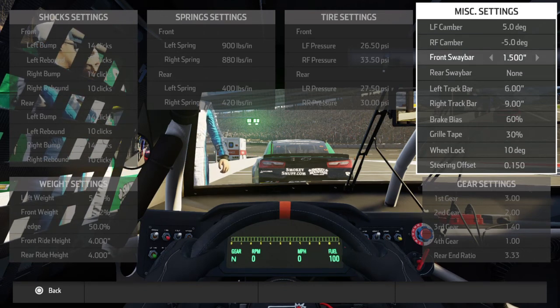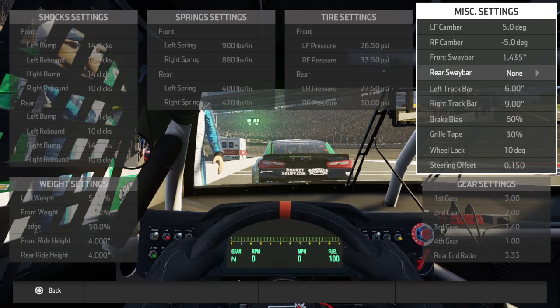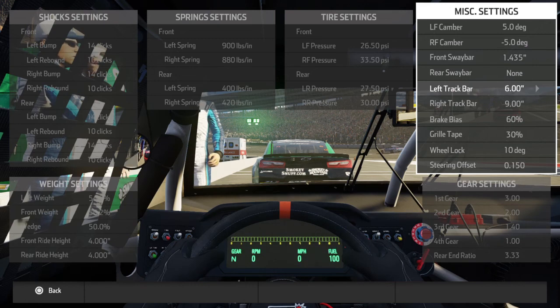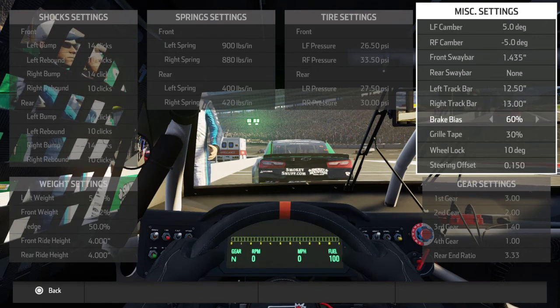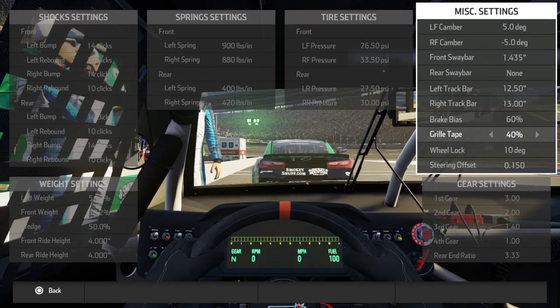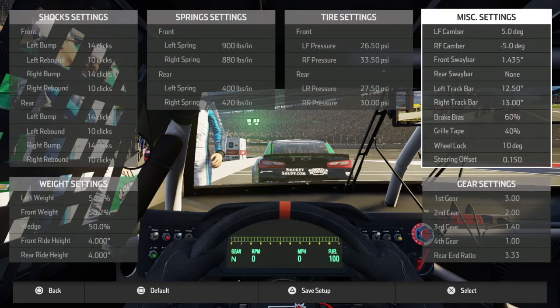Next, we're going to get to miscellaneous settings first, starting with the front sway bar. The front sway bar will be at 1435. No rear sway bar in the car, of course. Our track bars will be at 1250: the left track bar will be at 12.50, and the right track bar will be at 13.00. The brake bias will stay at 60, and the grill tape will go to 40. The wheel lock will stay at 10, steering offset will stay at 150.